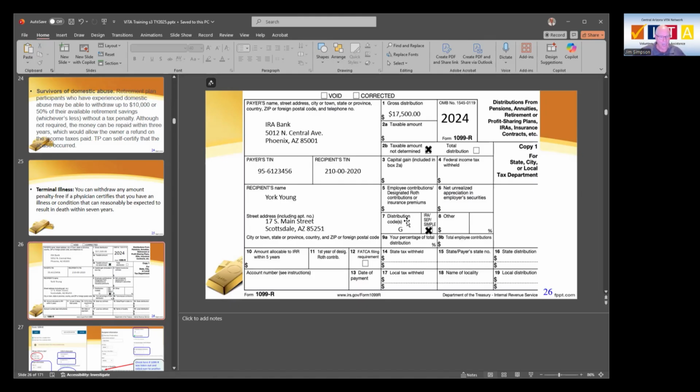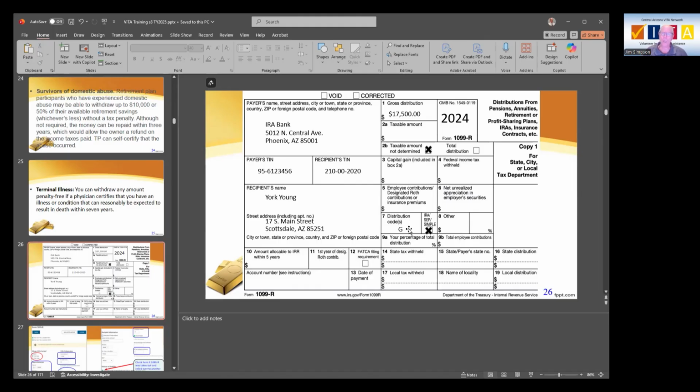Now, in this case, I go down here and I say, hey, there's a distribution code of G. What is G? And again, I told you I can turn that 1099-R over and get my magnifying glass out, or I can go into the Pub 4012. And if I do go into Pub 4012, as I said, I think it's like on page D 47 or 67. You can just look for the codes in the index. It'll tell you where it is. And G is going to say it was a direct rollover of an IRA. Okay, I would have thought, gee, well, they'd know as long as it's a direct rollover.